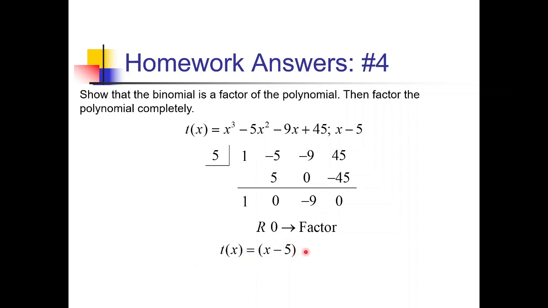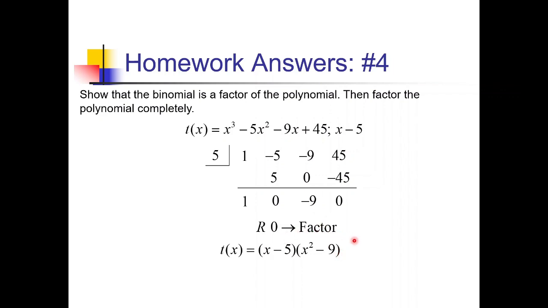And next to it, when I factor this up and break this up, I can put the quotient of this here. So this 1 represents a 1x to the second power. It's one exponent lower than we started with. This 0 represents a 0x that we don't need to write. And then -9 is playing itself in this motion picture.